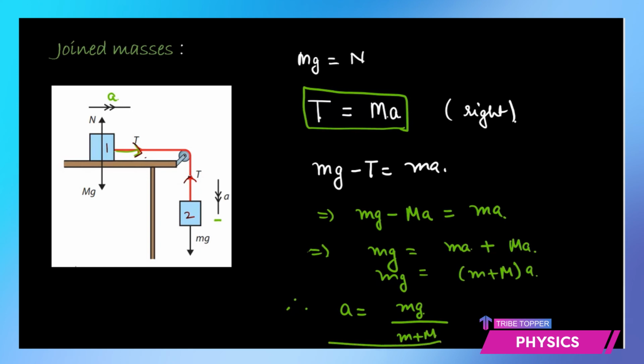So when you have a connected mass, how will you find the acceleration of the system? By again writing just the equations for the resultant forces. So the resultant force on the top one is tension, which pulls it to the right, so that is ma, and for the bottom mass, which is hanging vertically, the resultant force is mg minus T, and that gives you ma. So these two equations combined, we work on them, and we figure out that the acceleration of this combined mass, which is going to be the same in the two parts of this string, is mg over m plus M. Both the masses will move with this same acceleration.